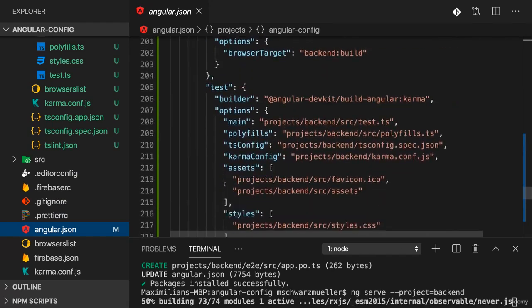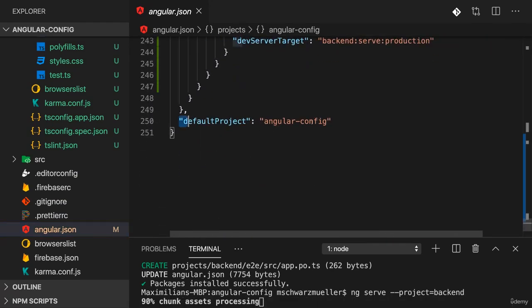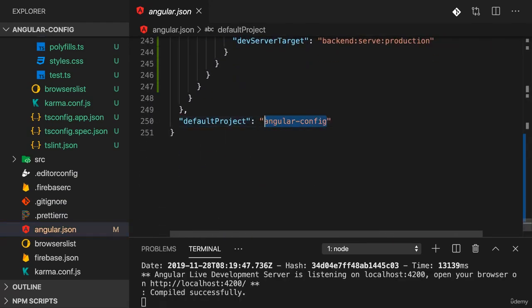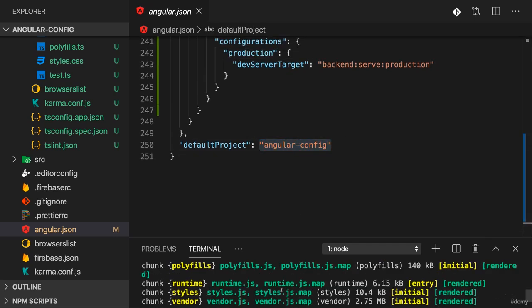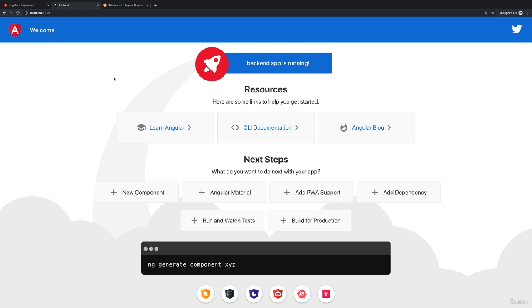There at the very bottom, you have this defaultProject setting, which in my case is set to my starting project, angular-config. And if you set this, then ng serve or ng build without any extra flag will always run against this project. Here I ran it against backend, so unsurprisingly, if I visit localhost:4200, I now see this brand new project, backend, being served here.